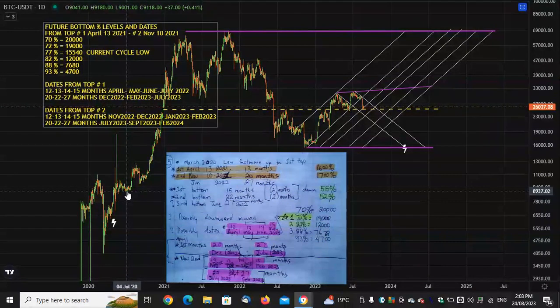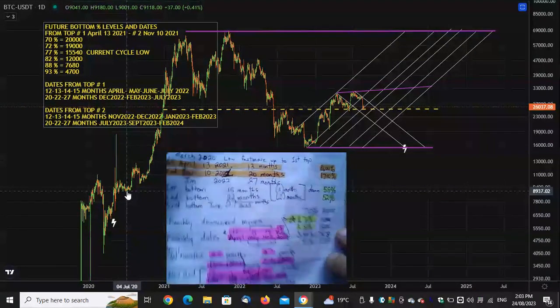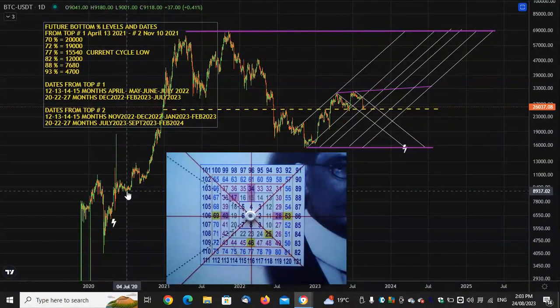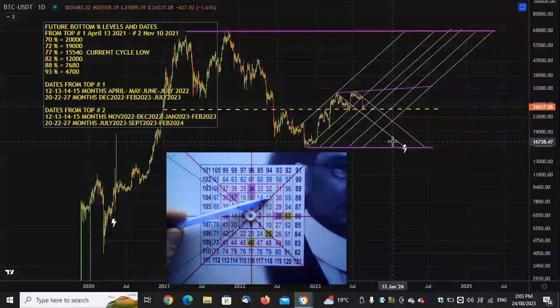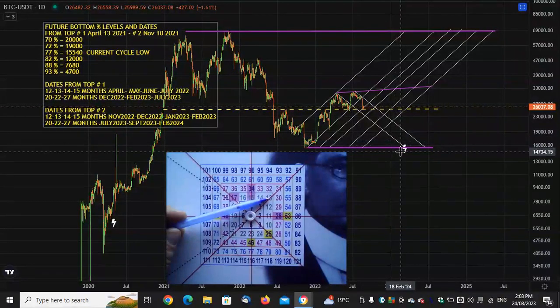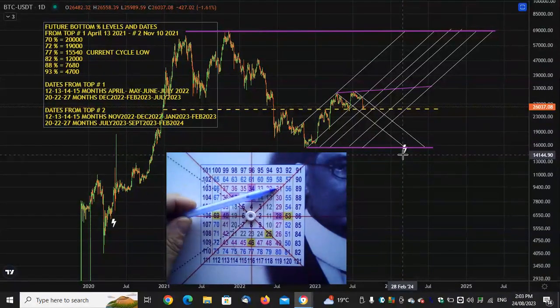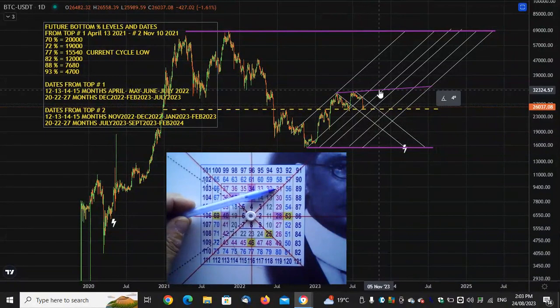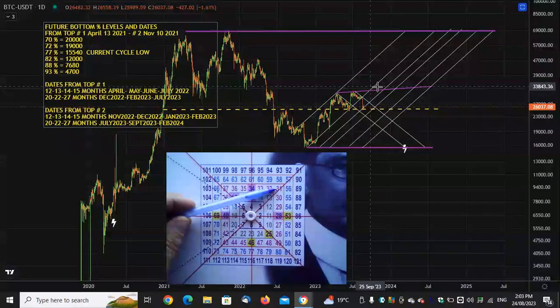Are we going to retouch 8,000 on our square? It's possible. However, it's more likely that 15,000 is where we will be returning to. 13,000 is our next block down. We would be holding around this area, around our 13,000, if we were to break through. This is our current top right now at 31,000. Unless we can get above that, my forecast right now is over.